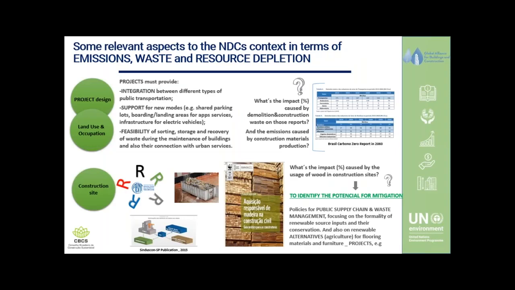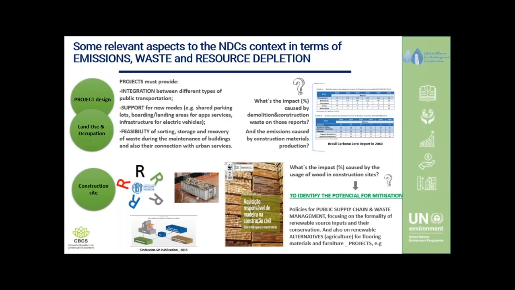Some relevant aspects to the NDCs context in terms of emissions, waste, and resource depletion. We think that we start in projects. Our actions on mitigation start in project design, land use, and occupation, because they must provide for the emissions by transport, for example, the integration of buildings between different types of public transportation. The buildings have to support new modes of transportation, for example, shared parking lots, boarding and landing areas for apps, services, infrastructure for electric vehicles. Don't we think that our building project must do that to work on the mitigation, lowering emissions?